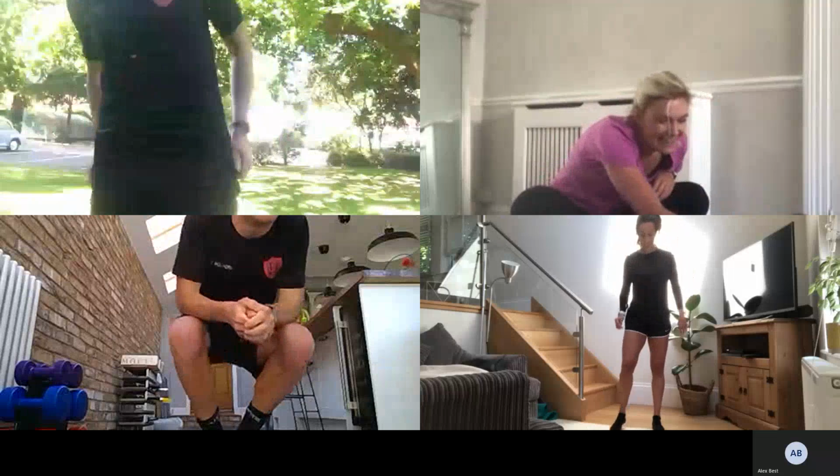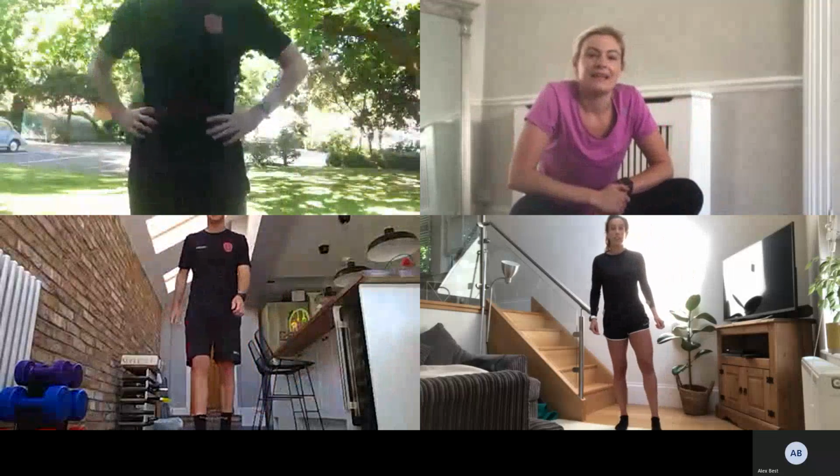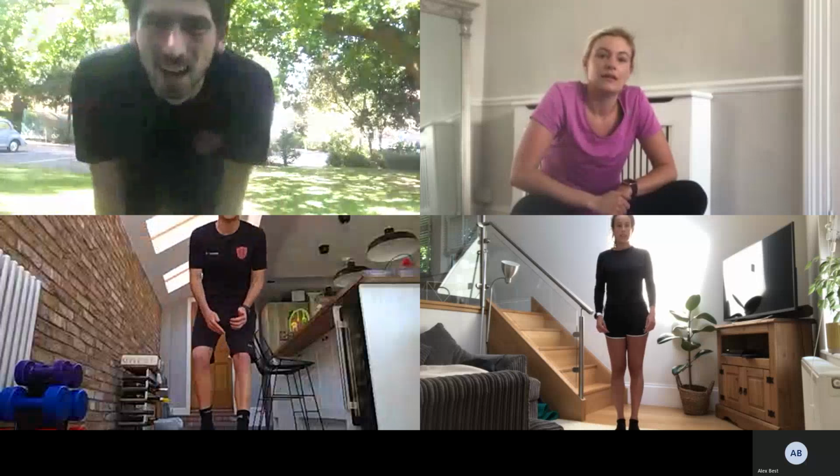Okay, good work, everybody. Nice. Okay, so next activity while we're having our rest period is a star jump, but we're going to make it a little bit more difficult. So we're going to do 1, 2, 1, 2. So it's a double star jump. So two star jumps out, two star jumps in the middle. So I'll show you one more time.